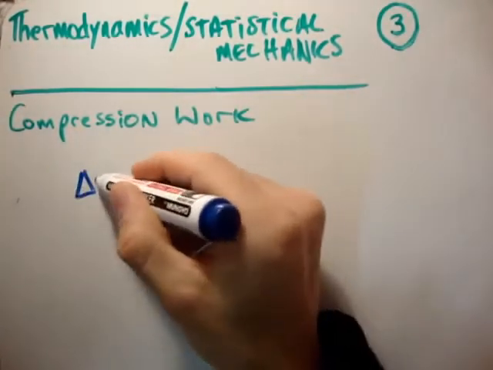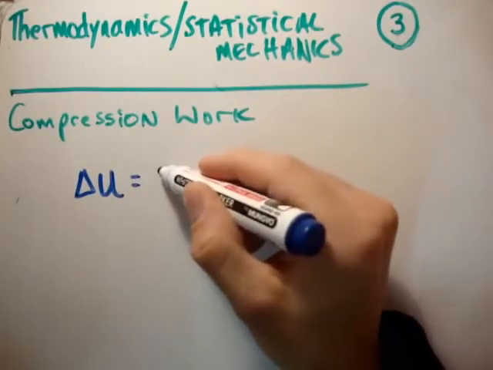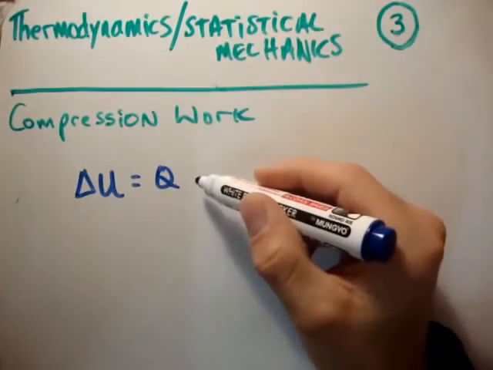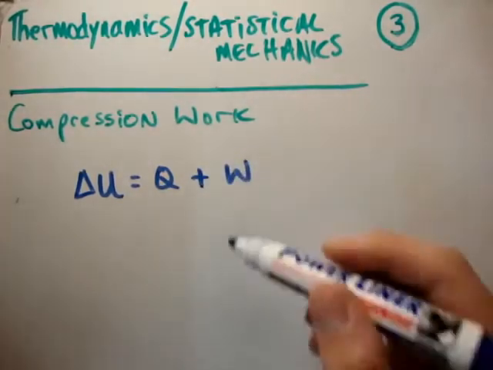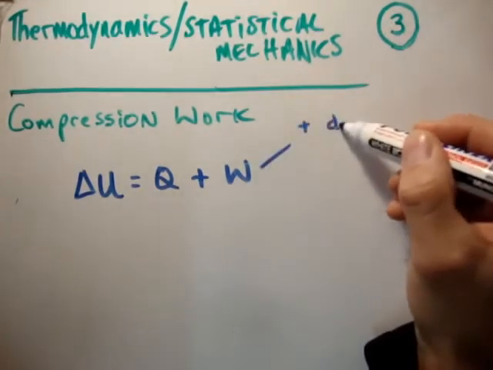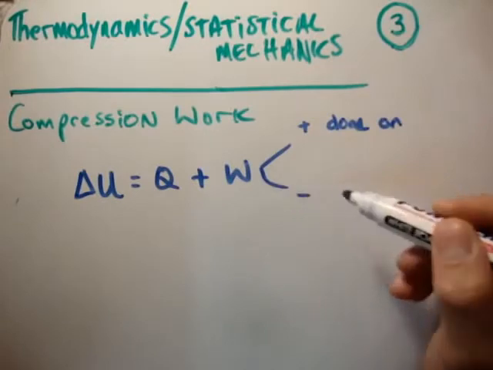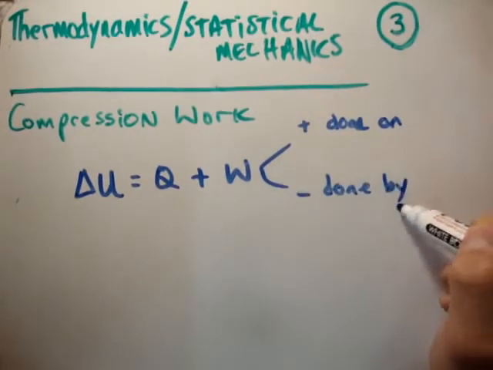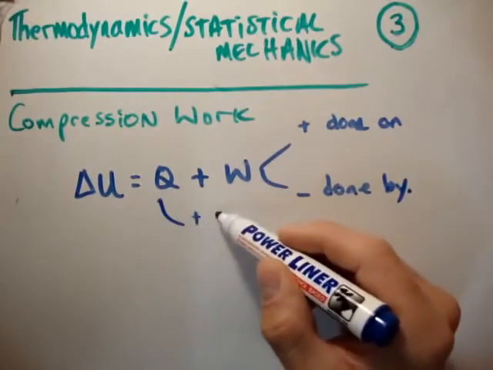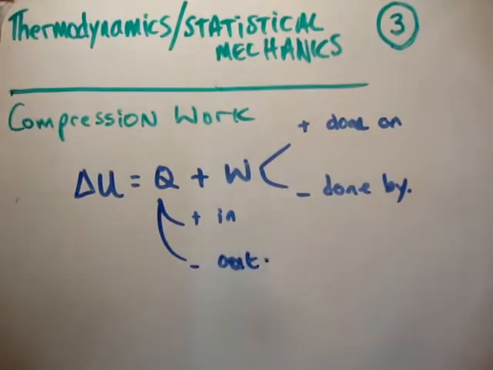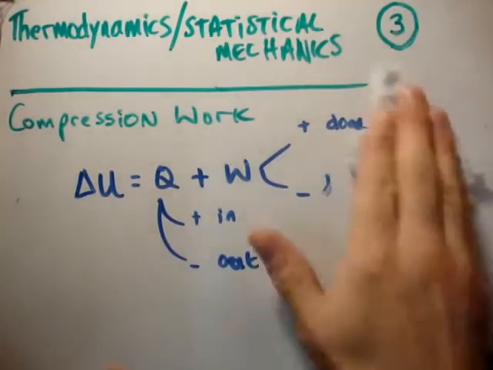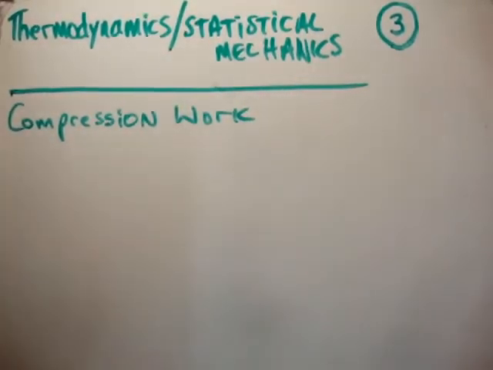The first law says the change in internal energy of a system is equal to the input heat, or the heat going out we'll say, plus the work done on or by the system. And we say that it's plus when it's done on, and we say the work done is negative when it's done by the system. And this of course is plus when it's in and it's minus when it's out, O-U-T. And that's the first law of thermodynamics. The change in internal energy is equal to Q plus W. Note of course it's very important that we define W in that way for it to be plus.